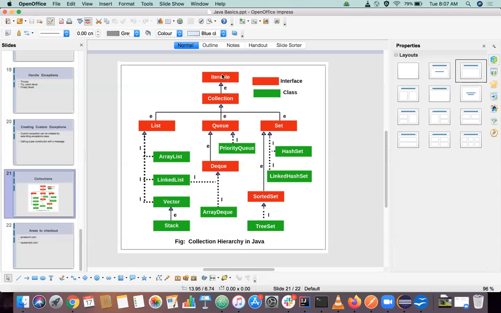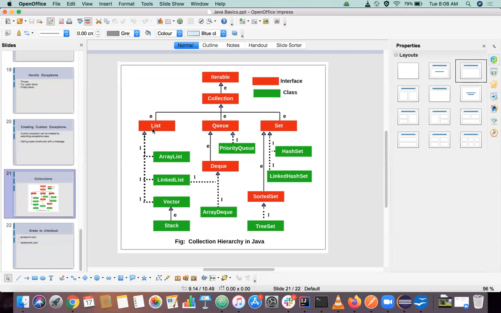And we have this Collection interface itself, which has some methods like sorting, which are implemented by the implementing classes. And this Collection interface is extended by three interfaces: List, Queue, and Set. These are the major interfaces extending the Collection interface.